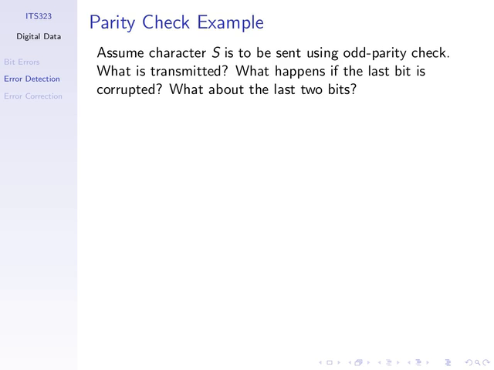And the receiver should receive an odd number of ones. First question, what is transmitted? Second question, what happens if the last bit is corrupted? And what about the last 2 bits? And in this case, let's assume the parity bit is the leftmost.